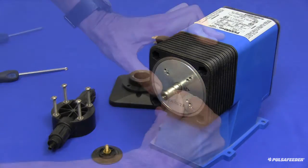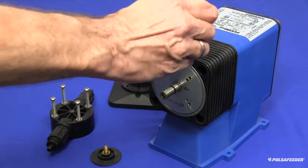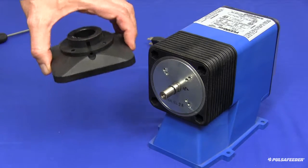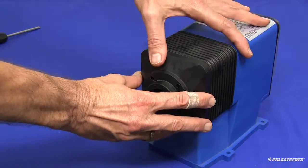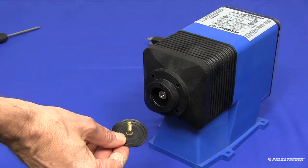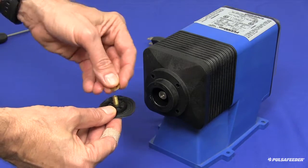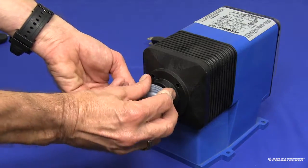To reassemble your pump, install the new secondary seal onto the shaft and add a general purpose lubricant to the shaft. Install the adapter plate with the weep hole pointing down. Apply a thin film of lubricant to the areas of the diaphragm that contact the deflection plate. Slide the deflection plate onto the diaphragm shaft, making sure the radius is towards the diaphragm. If you had shims on the old diaphragm shaft, place that same number on the shaft as well.